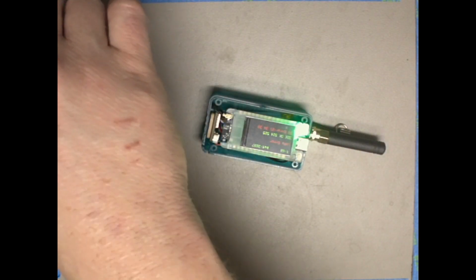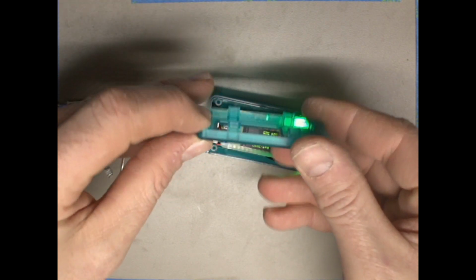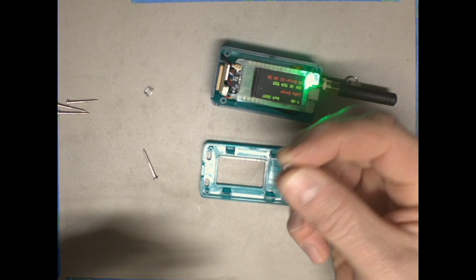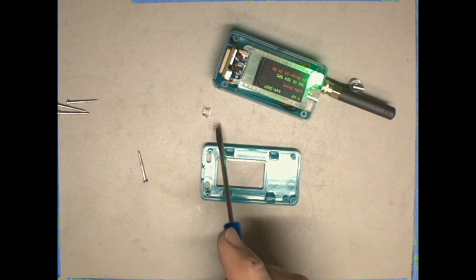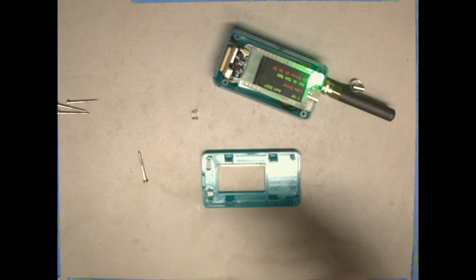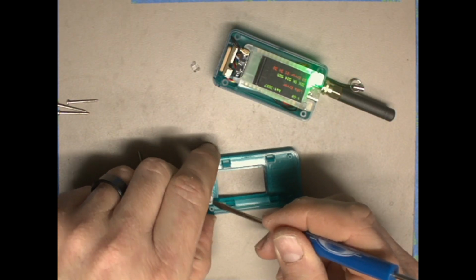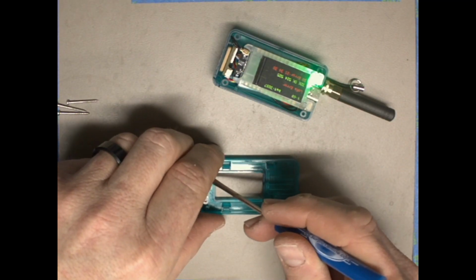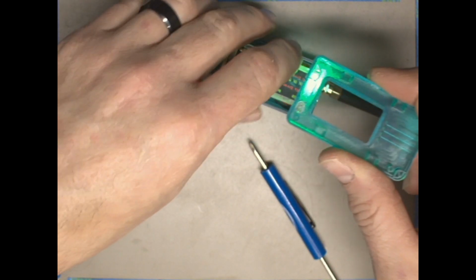So now for the last step, we're going to take the front of the case and we're going to flip it so it's face down. And then there are these two clear plastic buttons. They're right here. So these two buttons sit in this case, and the buttons have a shoulder so they don't fall through. So you can just orient these buttons into the holes, just like that.